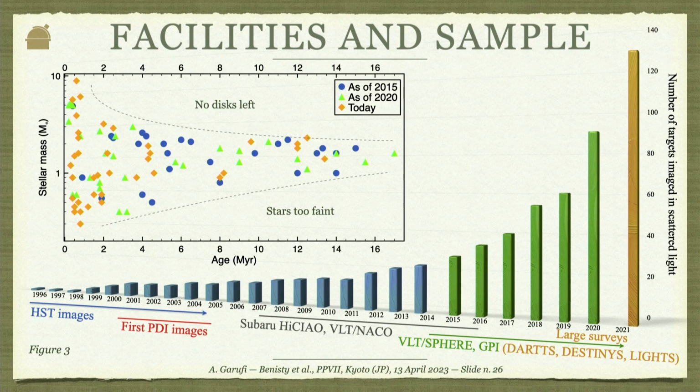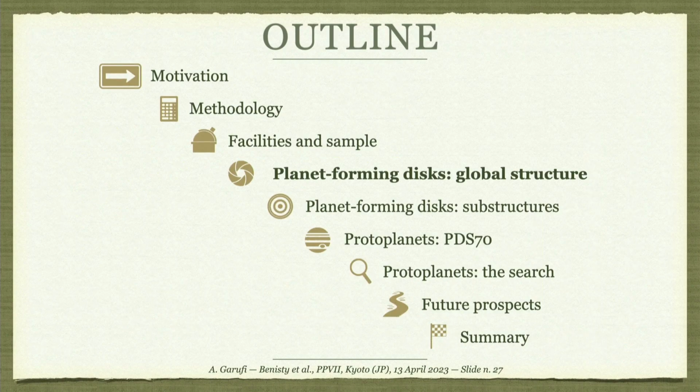In the beginning, the blue points here were mostly Herbig stars, very bright Herbig stars. So within the framework of isochrones, relatively old and massive stars. Now we are populating this region here of low mass young stars, T-Tauri stars, basically. And you can see two deserts here. This one is real, it's a probable absence of disks around this type of star. And this is actually technical. These stars get too faint for our adaptive optics telescope to actually work. And so this is a limit that we have to overcome before Protostars and Planets 8.